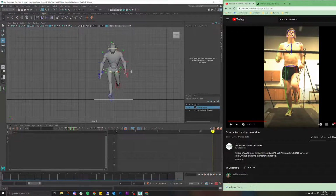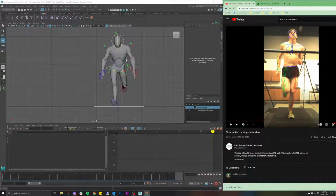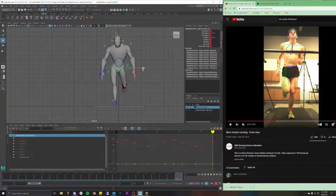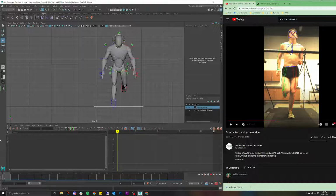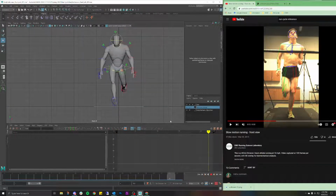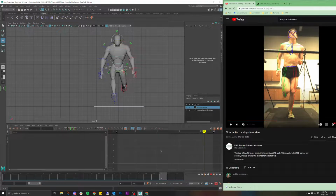Okay, so again, let's continue to watch this video. It really looks like the body's leaning into the leading foot. So to do that, I'm going to do this instead, again remembering to use both axes. And already, you can see how dead this felt. Just by adding a little bit of rotation, it's making the character feel so much more alive by having some of this extra added dimension and movement. So remember to keep that in mind. You don't want to just work on one camera. You want to make sure that you're at least working from both cameras and perspective view as well. So this is making it feel much more alive.